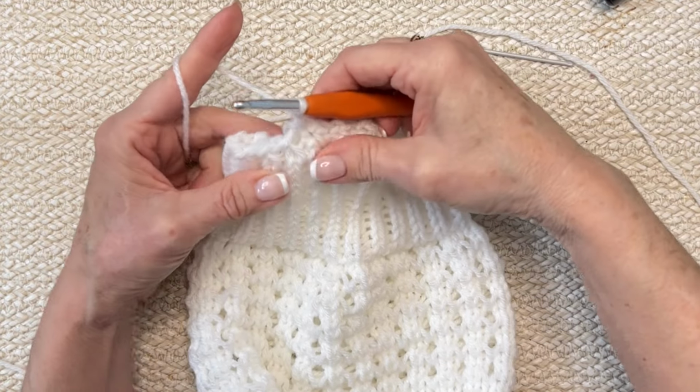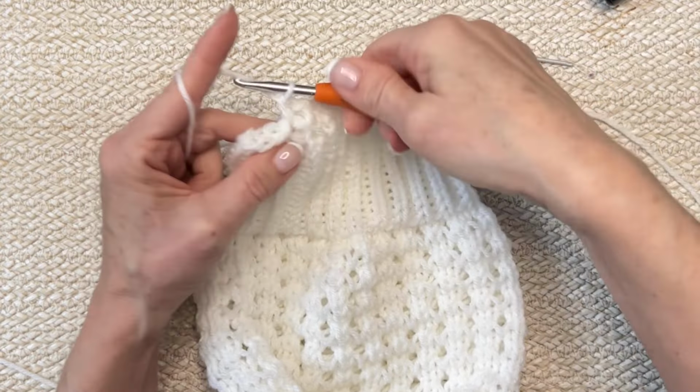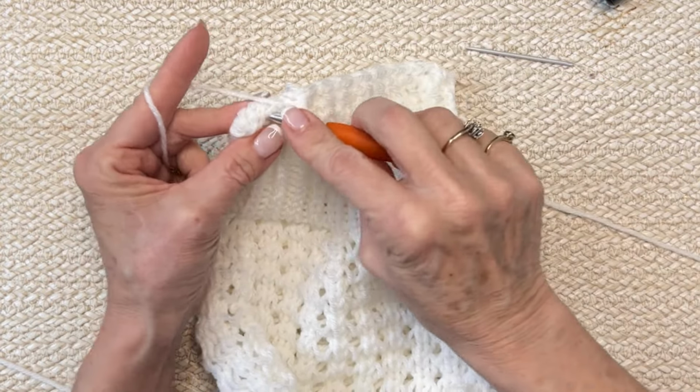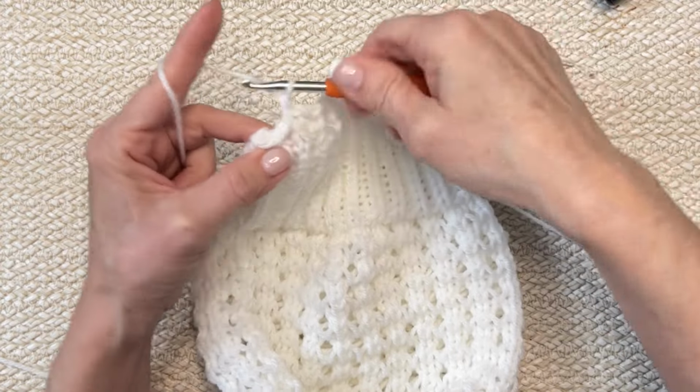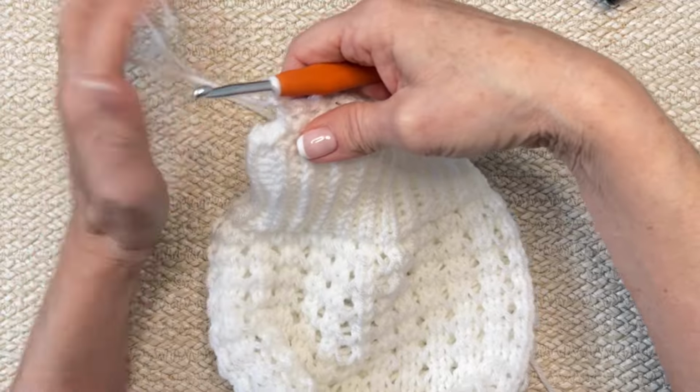Chain one. And just continue on. Very, very easy. And hopefully yours was long enough that you don't have to do that, especially if you're new and you're just learning. But hey, that's just another technique to learn, right?